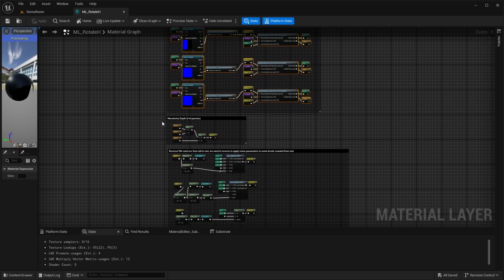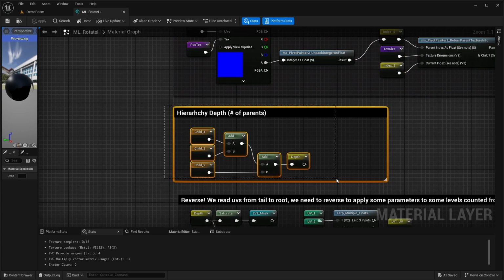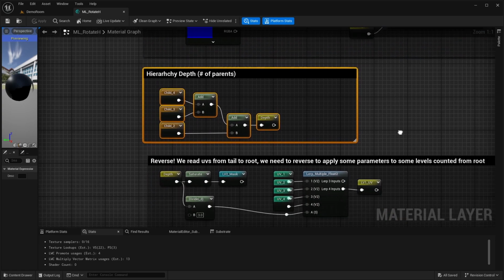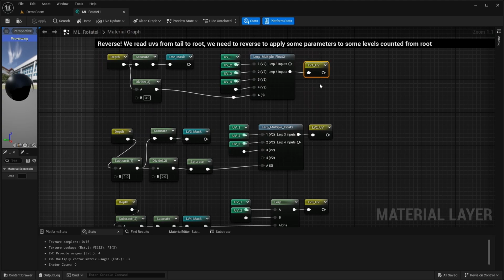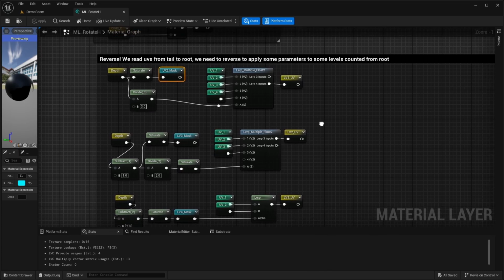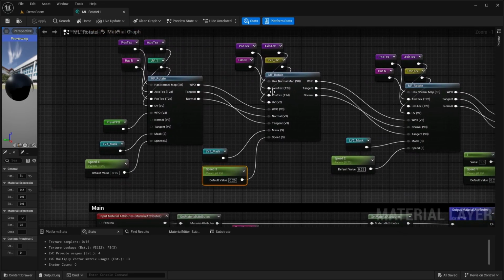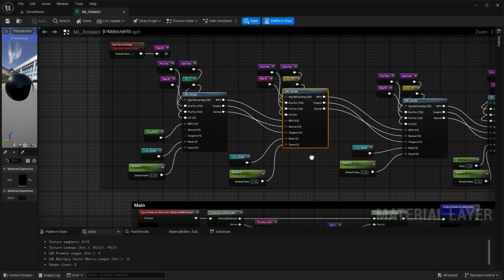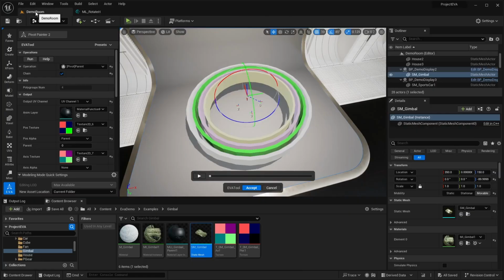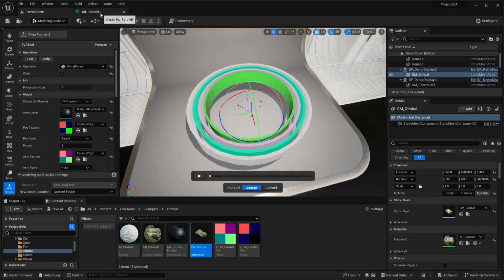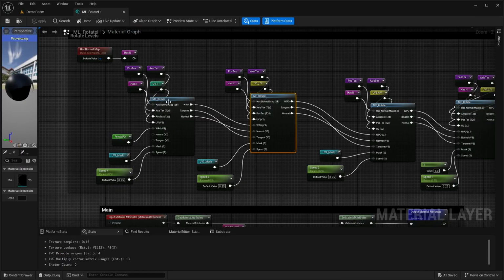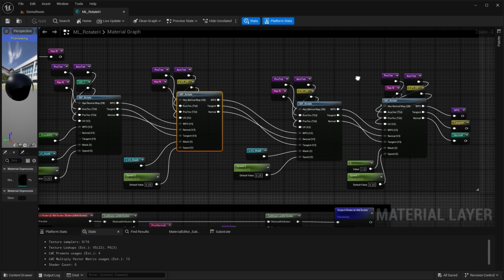So this way we need our depth, and then we will adjust those UV parameters and the masks, so we always have the correct parameter here matched to this function. Like in the case of the innermost ring, we will here input its UVs, and there the UVs of the parent and of the grandparent and of the root and the speeds.